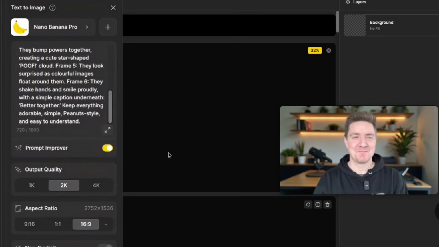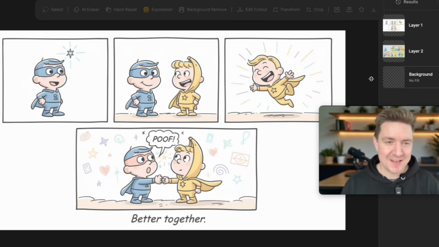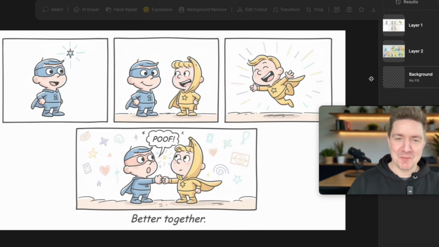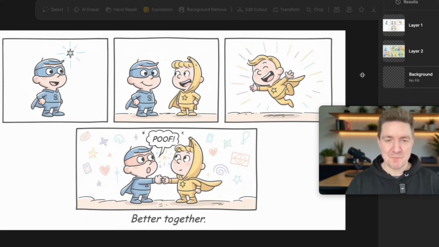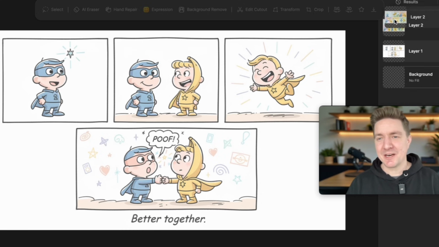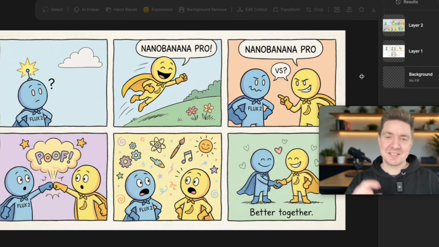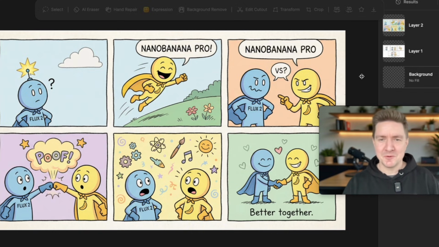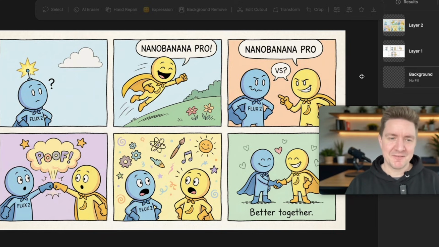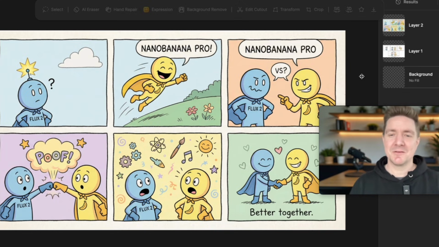I'm excited for this. This is Flux 2 Pro, and actually it's a nice looking simple comic here with the two heroes, Flux 2 Pro in the blue outfit, Nano Banana Pro in the yellow banana outfit, and poof, better together. Yes, both of them are good for different things. And we'll see what Nano Banana produced here. This is Nano Banana. Actually did what I asked it because I asked for 6 images to be in this. Flux 2 looking at Nano Banana Pro looking cool, and they're like versus each other, and then instead, poof, no, we're better together. Look, there's all these different things we can do.